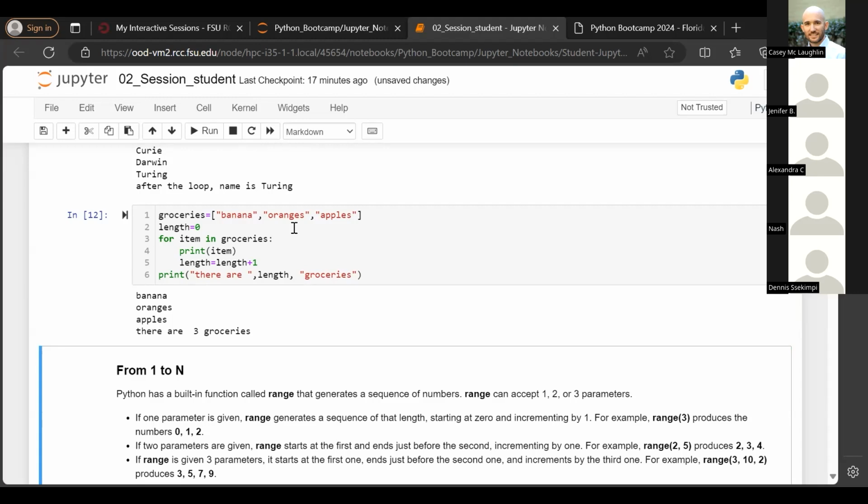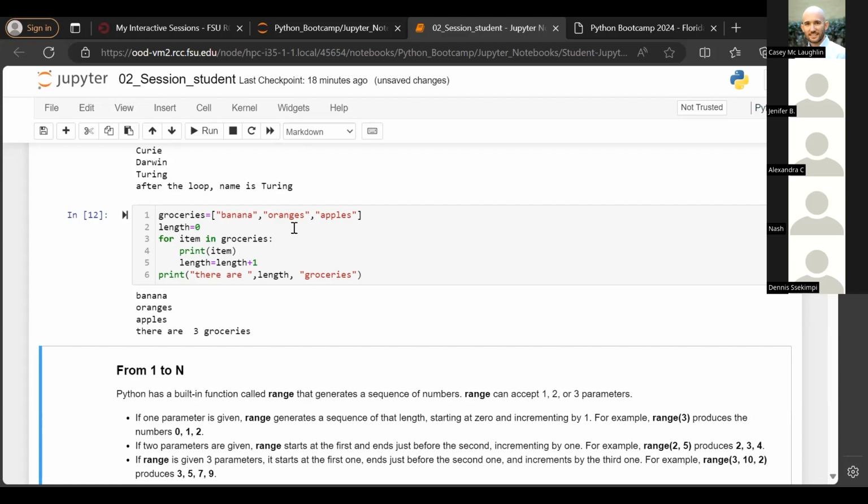I left the length equals 0 out originally, and it came up with a duplication, it said 8 items on my 4-item list. So were you reusing length from the above one? Because if you reran the top exercise, it already had length on it, so you were just tagging onto the same variable that you already used. Yeah. If you run it again, you'll see that it becomes 12, then 16. I redefined it.